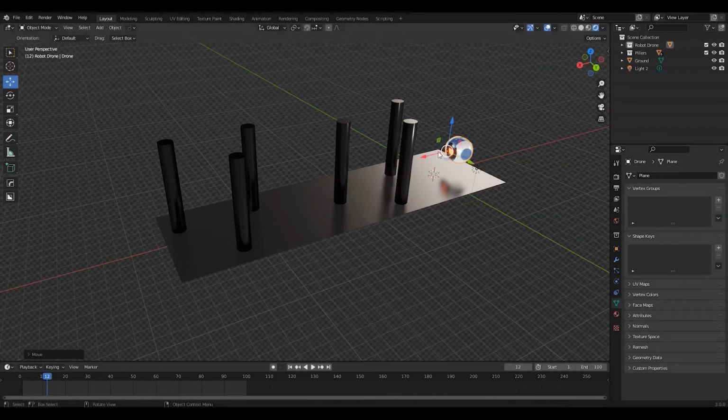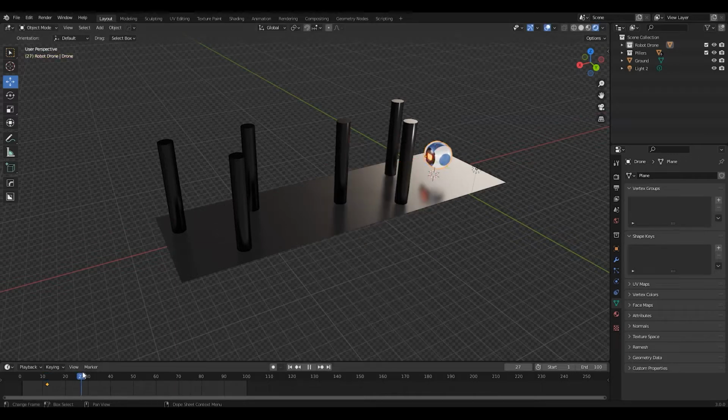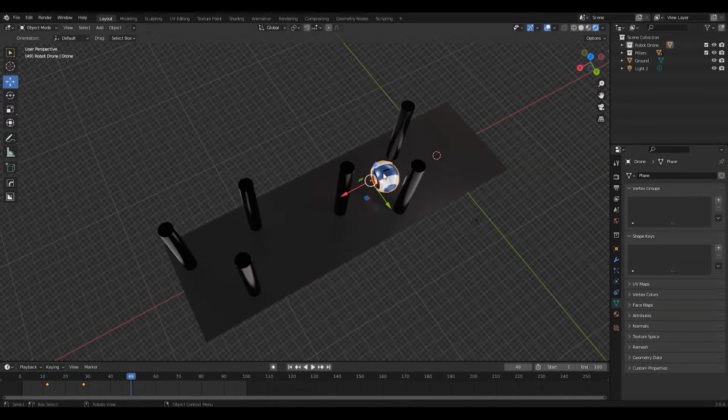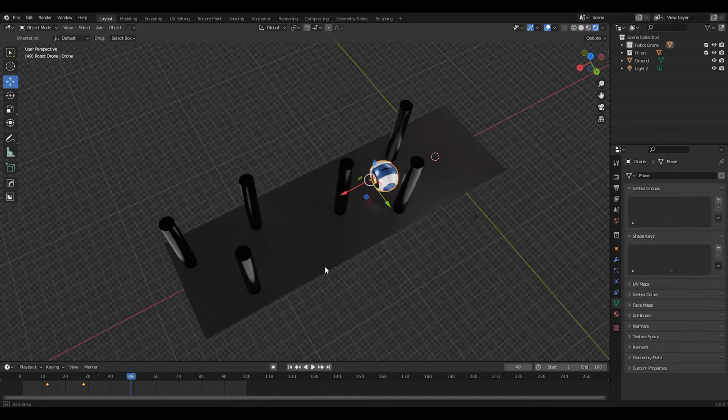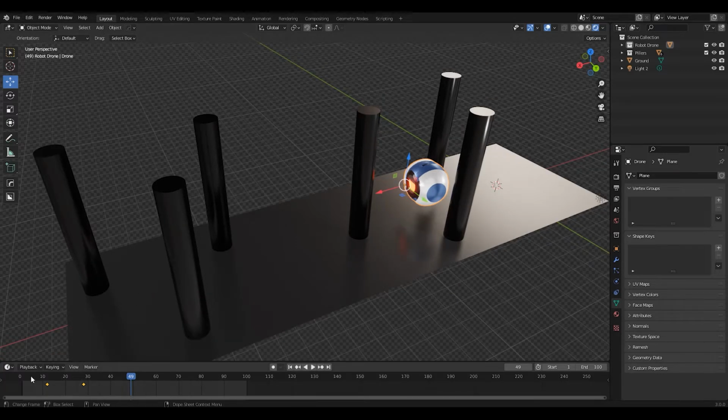Sorry about that. So we'll move it forward, add location, forward again, add location. If we go back, you could do it that way and just do it step by step, but it just takes a lot of time. It's all right if you're doing basic movements like moving a camera forward or some random effect, but that's not how we're going to do this.